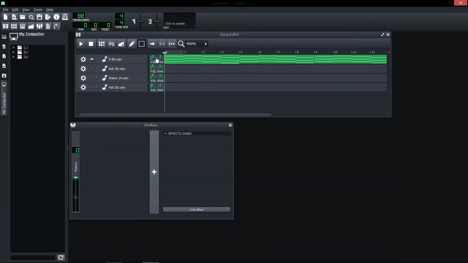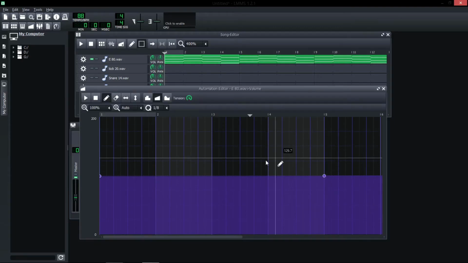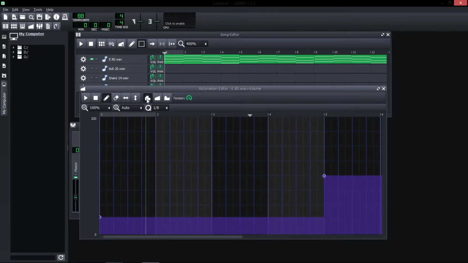I wanna make automatization with the volume. Right click, edit some global automatization. Down this, down, and click here.